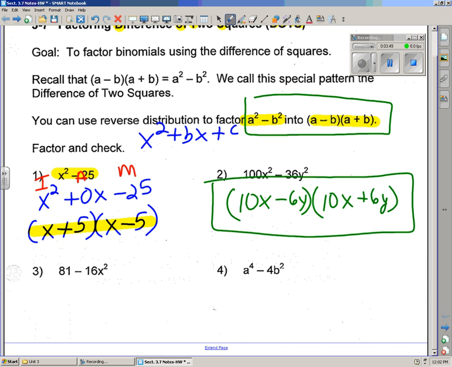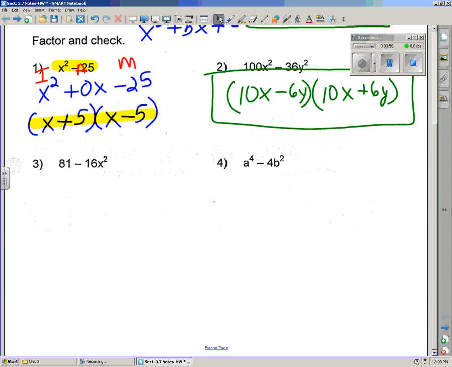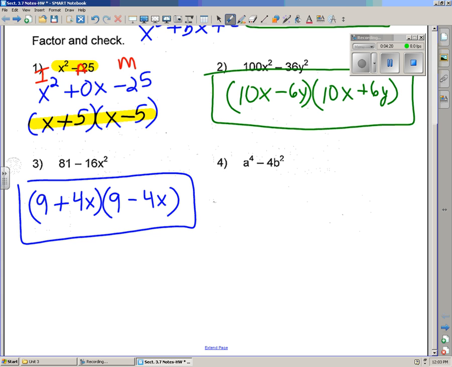These are probably the easiest types of factorings that you'll do, the difference of two squares, assuming you can recognize that that's what it is. Let me extend this page up a little bit. The next one, do we have a difference of two squares? And we absolutely do. Subtraction sign, and both of those values are perfect squares. So you give yourself two parentheses, and you say, well, 81 becomes 9 times 9. 16x squared becomes 4x and 4x, and the signs have to be different because that's the only way to get a negative 16x squared.